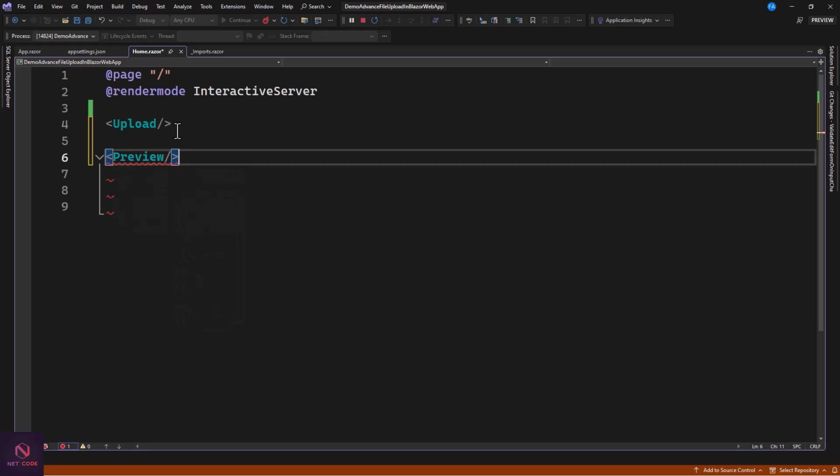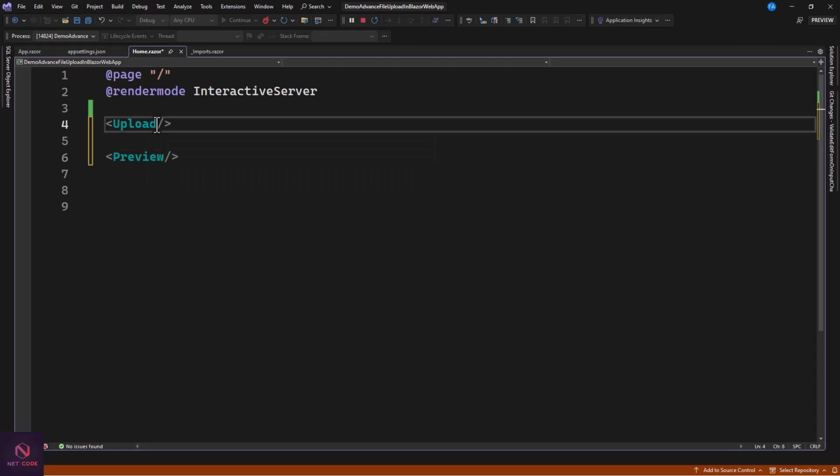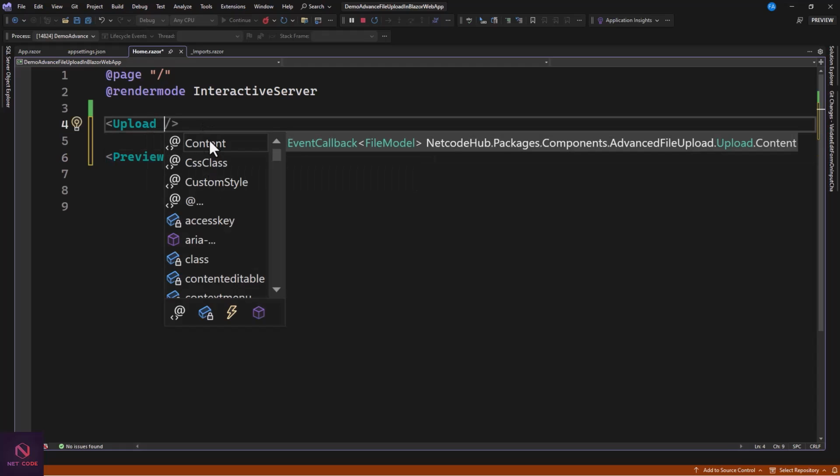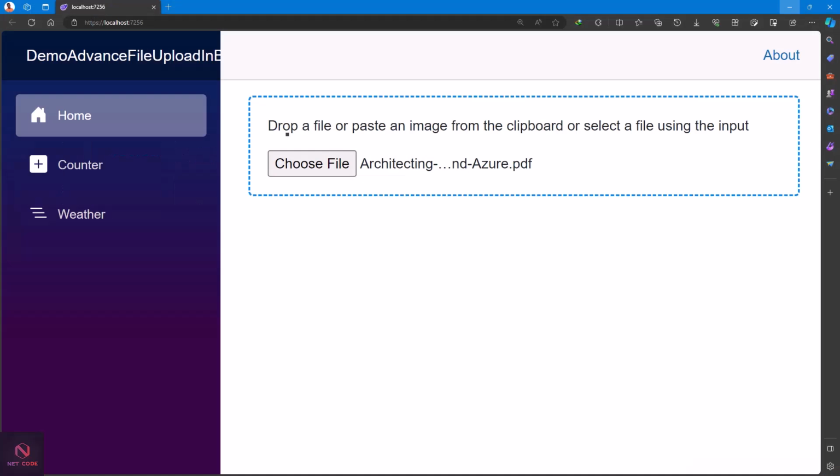Now with this preview, the upload has some parameters that you need to provide. Have a look. It has content, CSS, custom style. Now you see by default we have the CSS style attached. That's the default CSS style and then the custom. If you want to customize it, if you want to have a CSS class, if you want to have a different style, you can also do that.